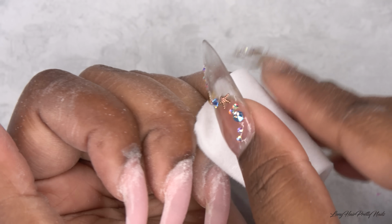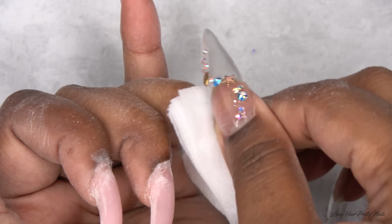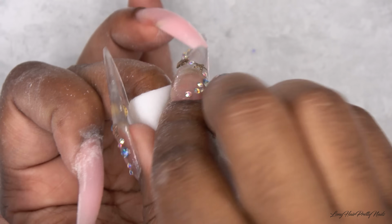So after doing all of the prep filing, I'm just going to wipe off all the dust with an alcohol wipe.